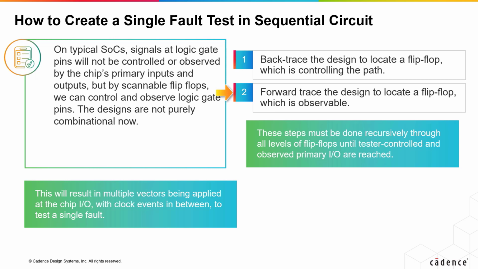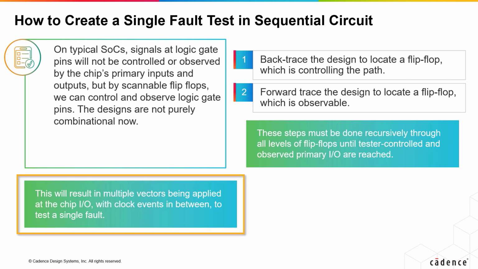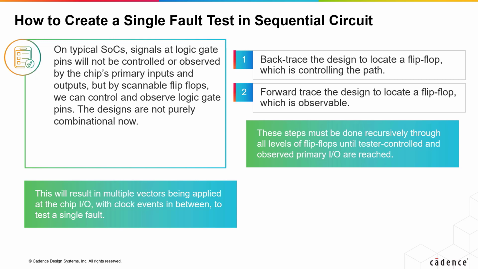All these additional patterns must be applied after testing the fault. This results in a test for a single fault having multiple patterns and clocks. That makes it very difficult to compact tests for multiple faults. Alternatively, the test generator could retain the state of all internal registers and use that as a starting point when tracing. This makes all of the final test patterns dependent on each other, which is not desirable.